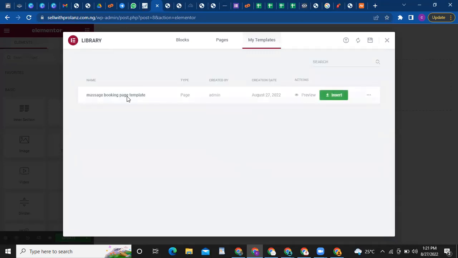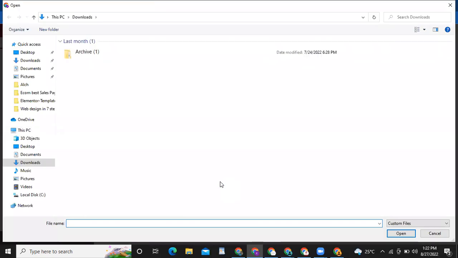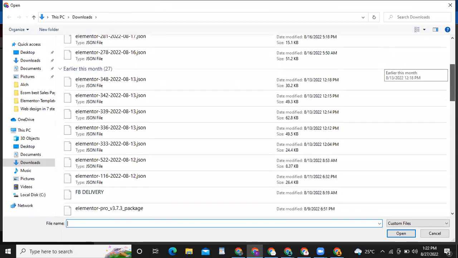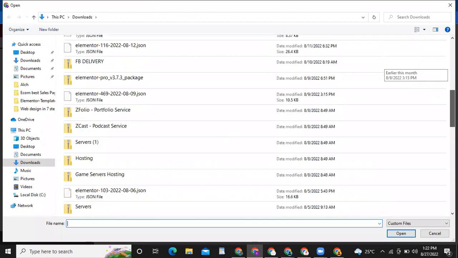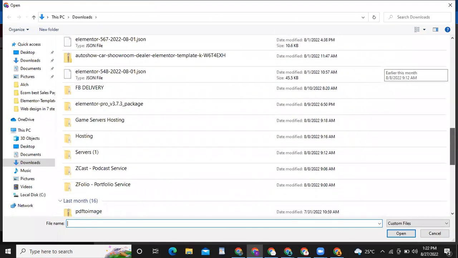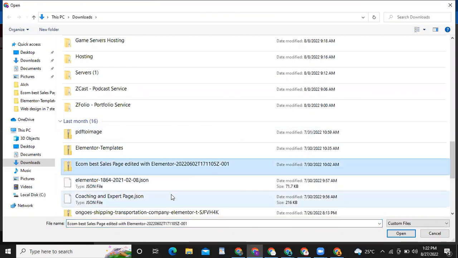All right. Massage booking template. No, I don't want this. Let me look for something e-commerce. Physical product. All right, so let me look for something of physical products. Let me scroll down a bit. I think I have one of my e-commerce stuff here. Let me, not this one.